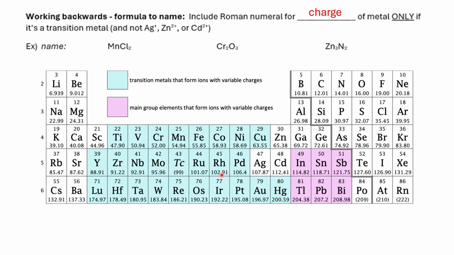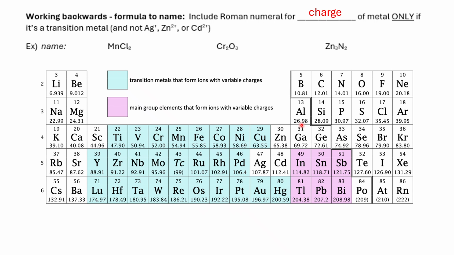So if you look at this periodic table here, helium and hydrogen are clipped off, but we don't need them anyway. We're focusing on the metals. Our transition metals zinc, cadmium, and silver, you can see here are in white. And these are transition metals that only form one ion. This is a similar periodic table to the one in your packet already, but silver is always +1, so you do need to know that. And then zinc and cadmium are always +2. So again, you need to know that as well.